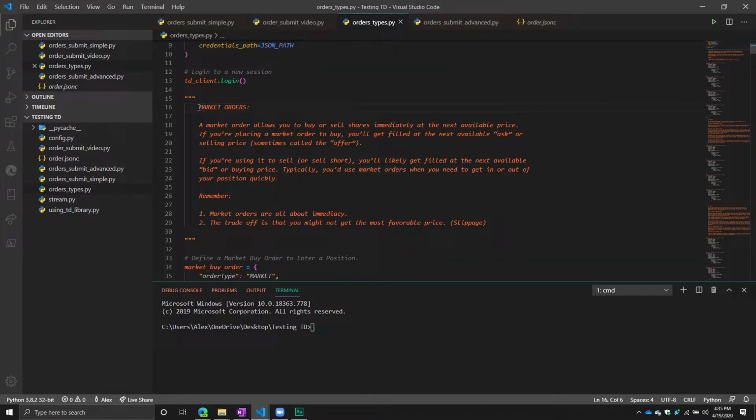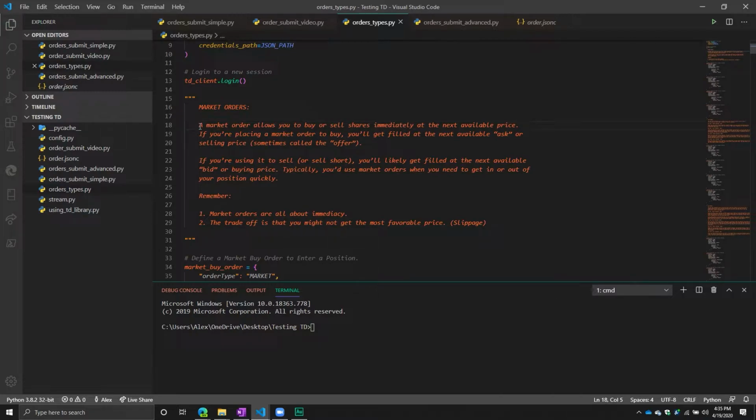Okay, so we're going to talk about market orders first. This is probably the most basic type of order out there. Just an FYI, most of the definitions you're seeing right here are coming directly from TD Ameritrade. I thought they did a really good job when it came to defining these order types and giving us some examples about when you might want to use them and the little caveats that come along with them. So you can find all this information online. Again, I thought they did a great job, so I said, why reinvent the wheel?